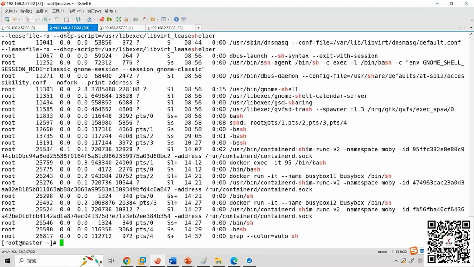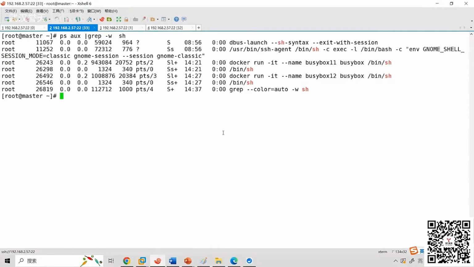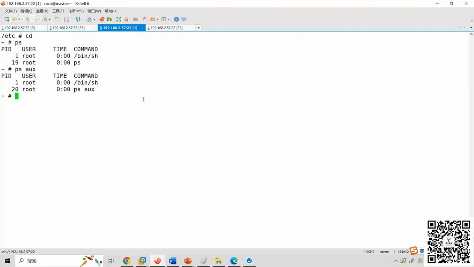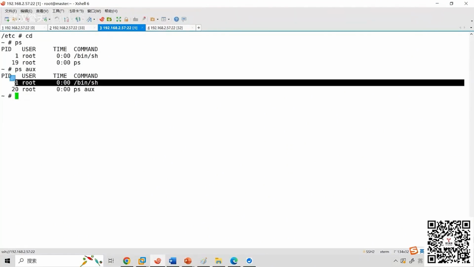If the IP address of Web 11 just changed, I will track that its IP address has changed. So, in the future, I can always use Web 11 to access this container, even if its IP address changes. I can still track it. So here, the link we just talked about does just that. It uses this name to track the container. Even if the container's IP address changes, it doesn't matter. I can still track the change in the IP address.